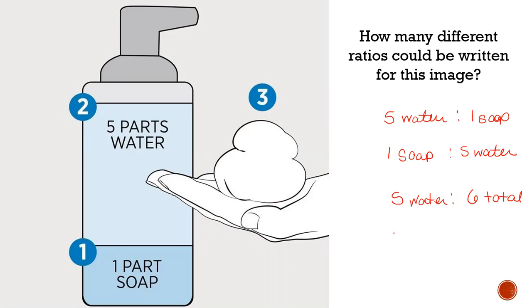And these are the questions that people tend to get mixed up on. 1 soap to 6 parts total. And those parts are just equal pieces. So we say parts because those parts could be liters, the parts could be milliliters, they could be gallons, it could be pints. We can substitute different units in for what those parts happen to be, as long as both of them have the same kind of unit.